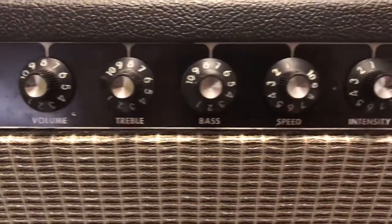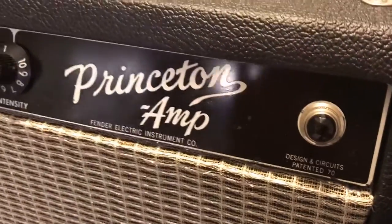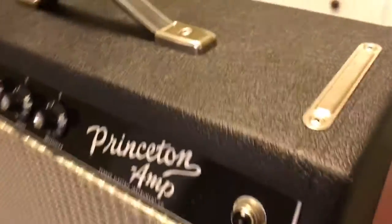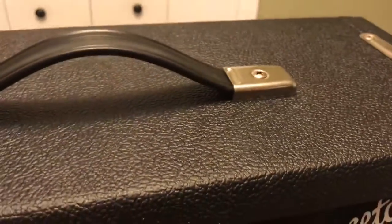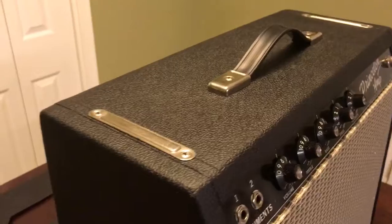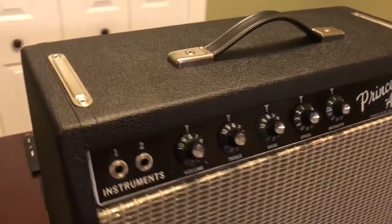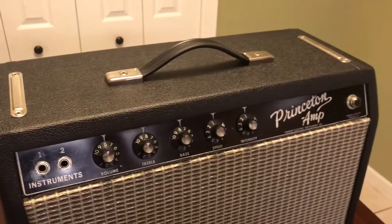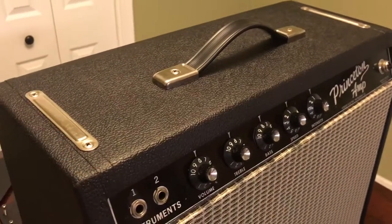Okay, I cleaned the knobs up, and the faceplate. So the Princeton. I sent the tolex off to Mojo Tone, and they recovered it for me. They did a great job. It's all legit. They shipped it back quickly. It's a quick turnaround, easy to work with, and they have great communication. So I would highly recommend Mojo Tone if you ever need a cabinet recovered and don't really want to deal with it yourself. I think they did a great job.